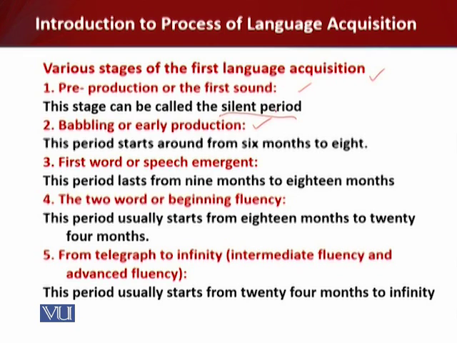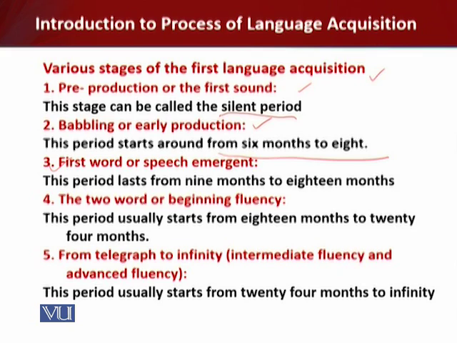Then you have the early production period. Now this period starts from around 6 months to 8 months. Babies start to babble by producing sounds with errors. They cannot make clear words, but at this stage they use words like baba, mama. These words refer to dad, mom, etc. Deaf children of non-speaking deaf parents can babble also in this stage. Furthermore, babies in that period cannot produce a clear word or a sentence.